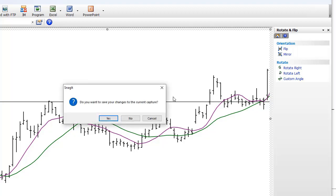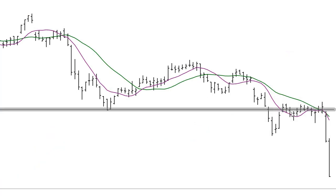It's super powerful. Now, I did promise you I was going to give you a bit of an extra little tip. And the tip is, if you're trying to scale out, if you're trying to let your profits run and cut your losses short, then use a close moving average. It could be whatever moving average, right? I use a 9 moving average. Now I don't always use this.